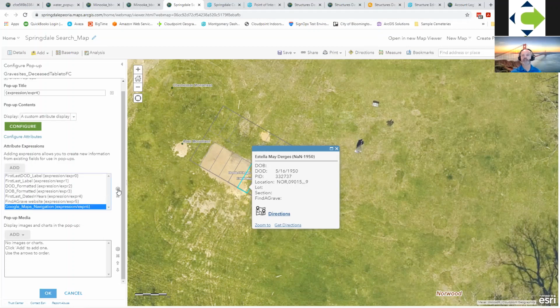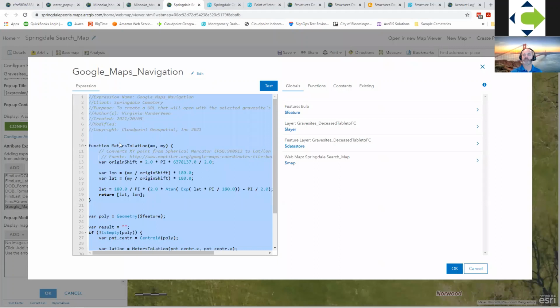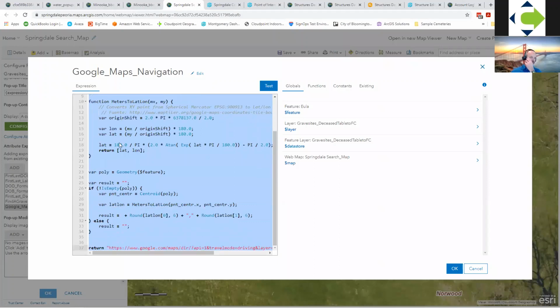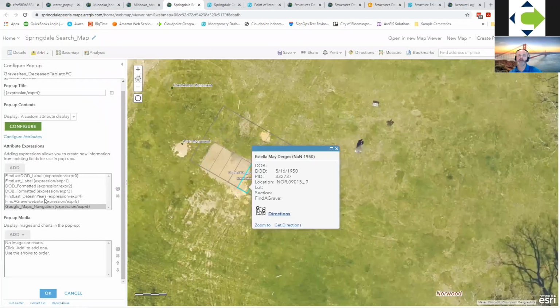The one for navigation we can look at, and this is a little bit more complex. You can get as complex as you want with your Arcade expressions, but this one is essentially pulling the latitude and longitude of the feature and then populating that into the URL to pull up the navigation link. Some of my other ones are a little bit simpler.